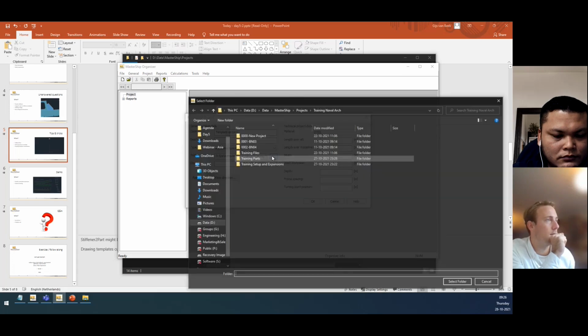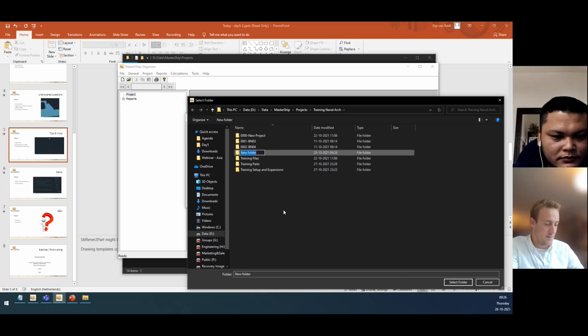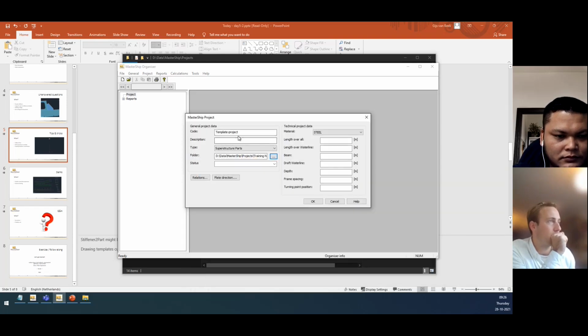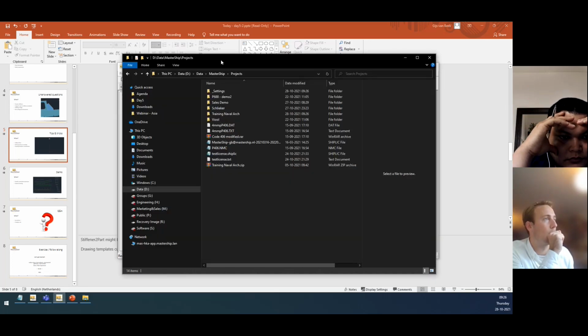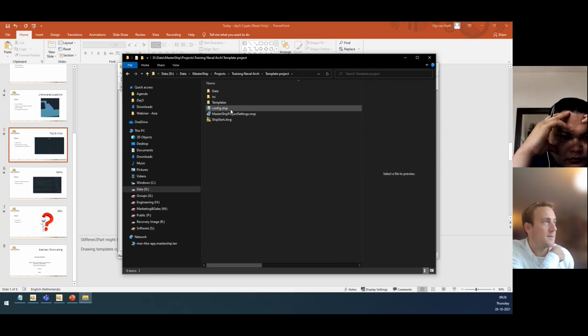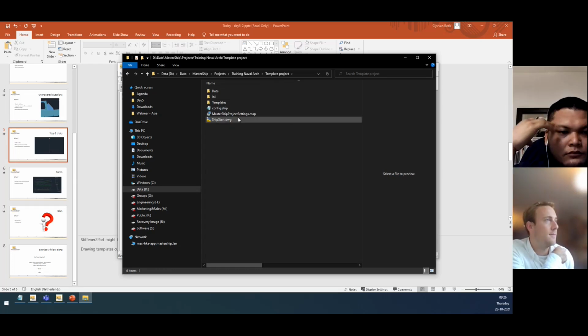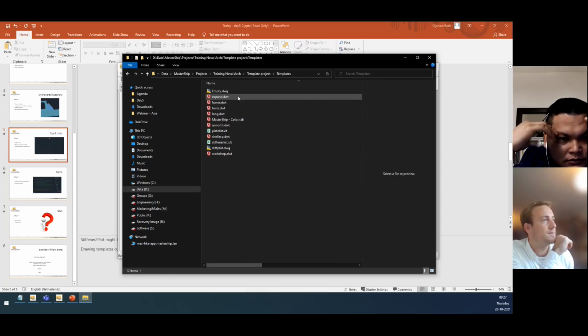Oh no, this is not good. New folder. So this is the template project. And I'll do OK. Then I go to my folder. This is now an empty project, right? Then we have here templates.